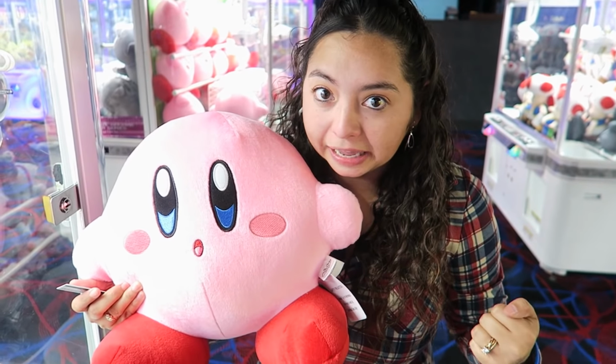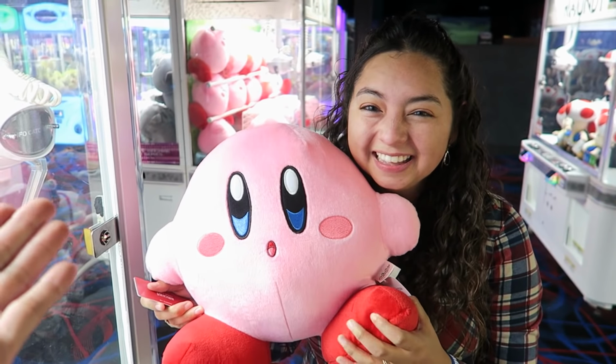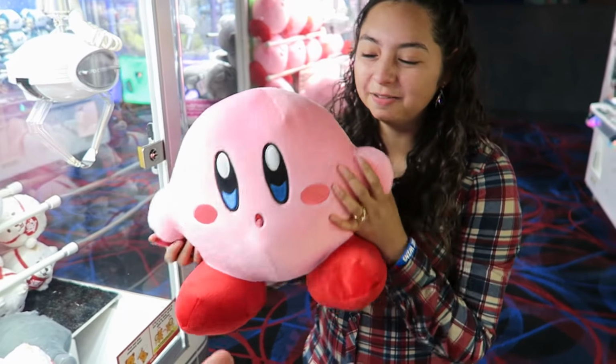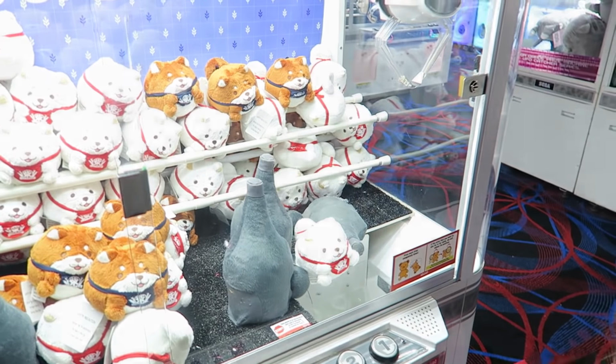So they actually went ahead and gave it to us because it broke twice. The machine broke twice on us. Yeah. So like, here, just take it, get away from me, stop bothering me. So now we have the Kirby, the most expensive Kirby in the world. Definitely. Crystal's like, I'm gonna win something else fair and square though.